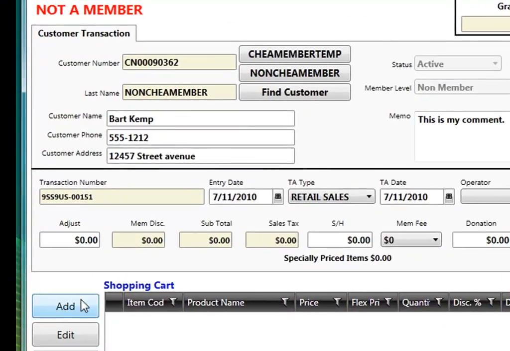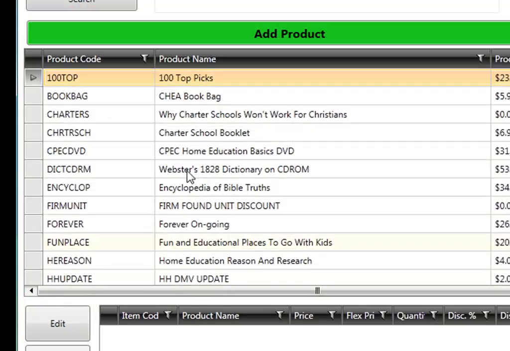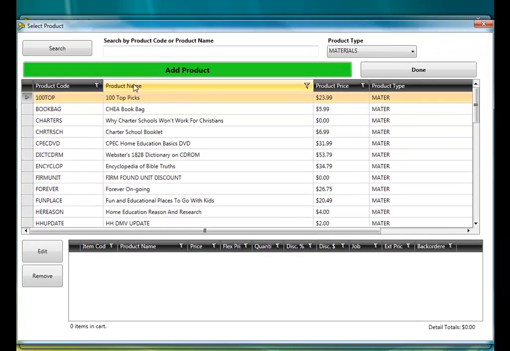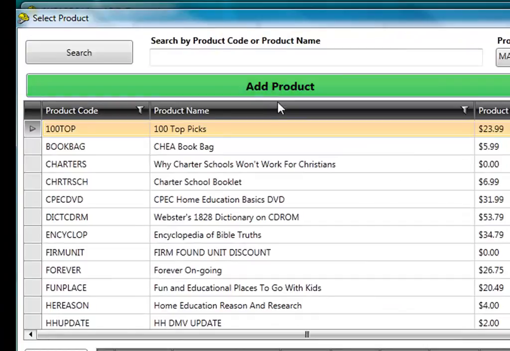Okay, let's enter a transaction into our shopping cart. And we'll click add to add an item, which brings up our select product screen.